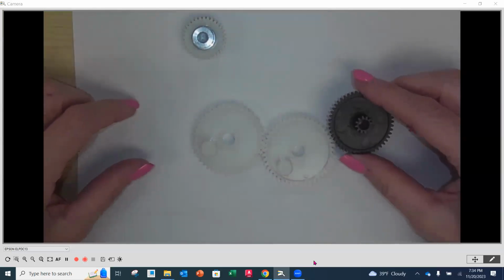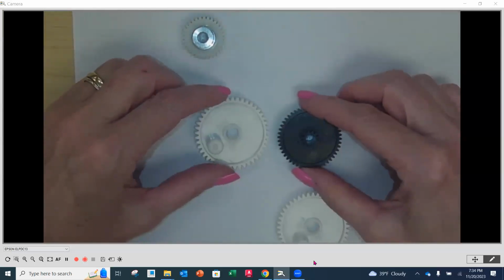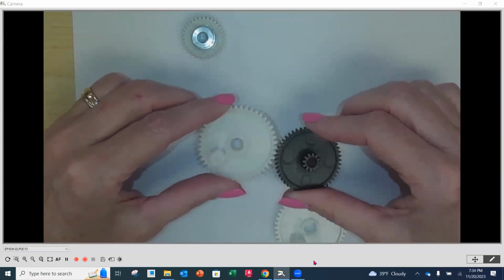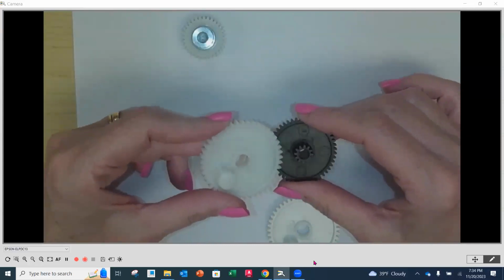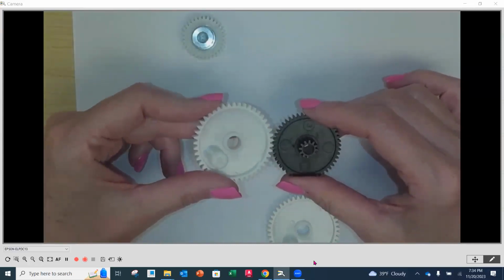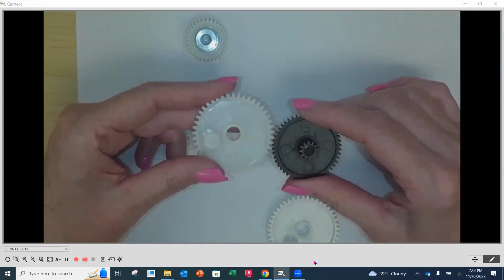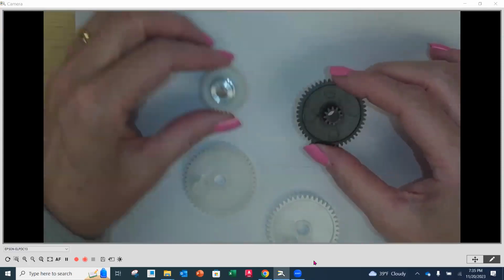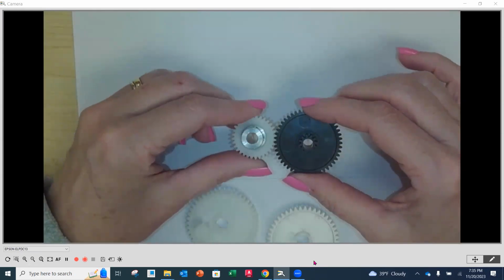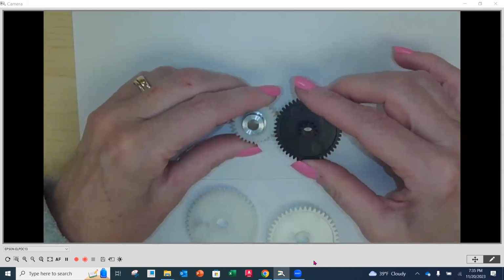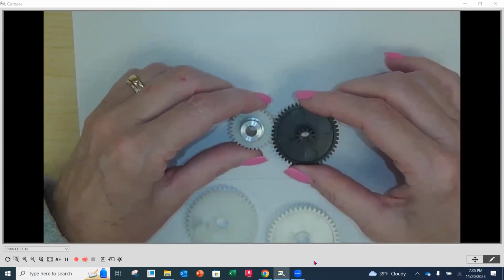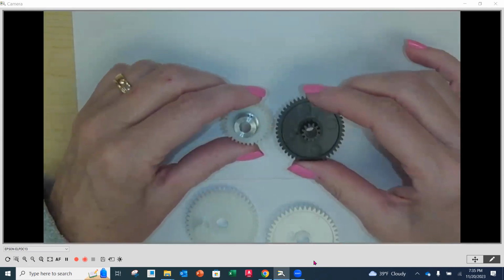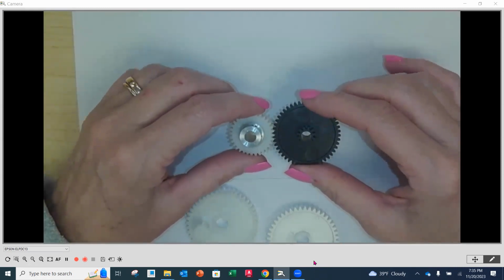Now, this one here looks pretty darn close, all right. But if I try to put that in engagement, you can feel right away it's not even, and you can see that they're not fitting together, okay? So what this tells me is that these do not have the same diametral pitch, so they would not be able to run freely together. But if I match it up with this one, all of a sudden now I can feel that difference, okay? So in class here, I'll pass these around for you guys to feel that difference, but this is all about the size and the shape of the tooth. Diametral pitch has to be the same, okay, for things to run correctly in engagement.